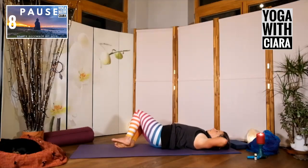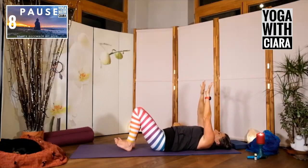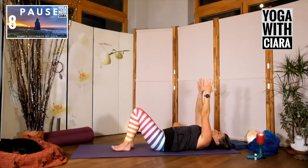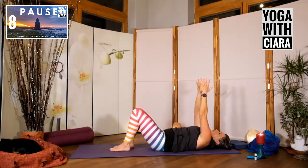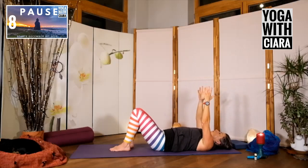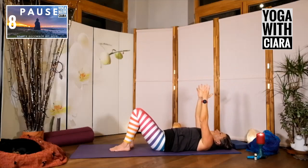Nice. Knees back to center. Stretch your arms up towards the ceiling. And then just do a shoulder shrug here. So reach your fingers up towards the ceiling. Drop your shoulders towards the floor. Fingers up. Shoulders down. And as you reach your fingers up, can you really push your spine backwards so that your whole rib cage is moved by the action? Shoulders back. Your back arches. Fingers forward. Your back flattens. Just feel that. How big of a movement can you create into your shoulders, into your torso right now?